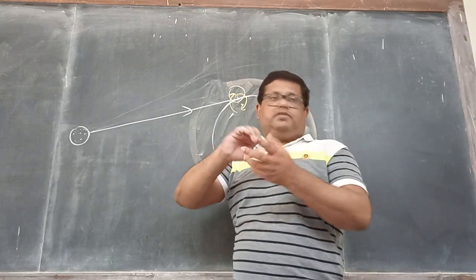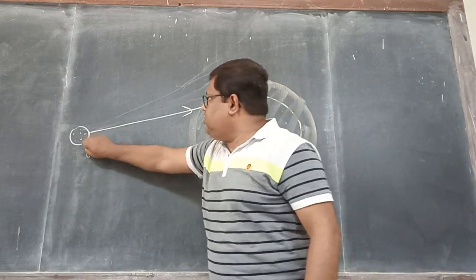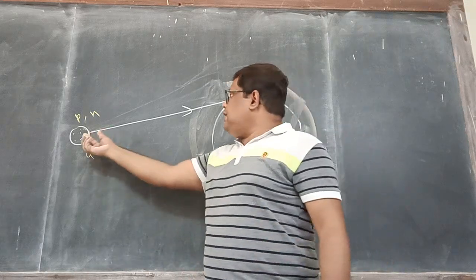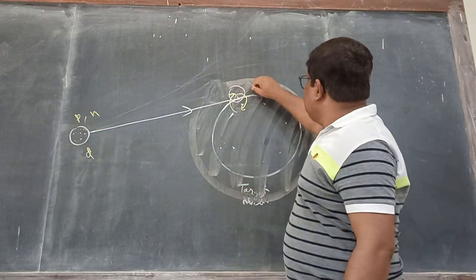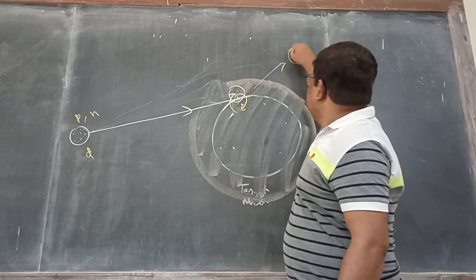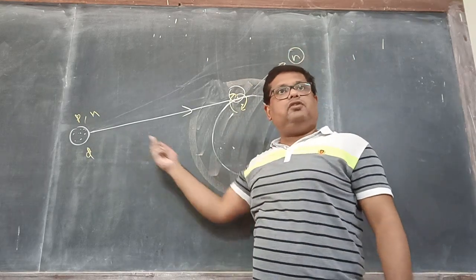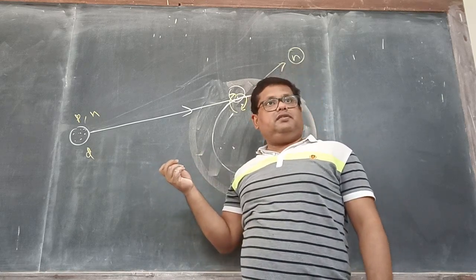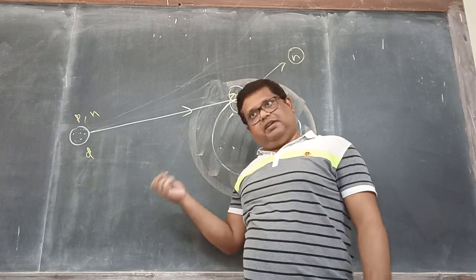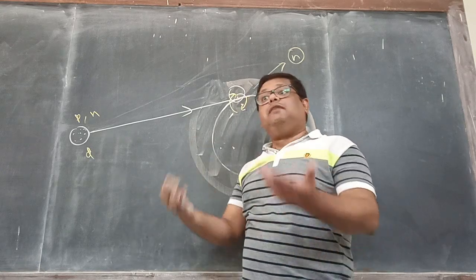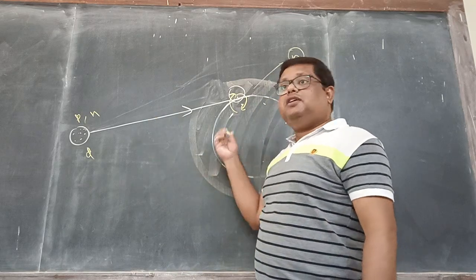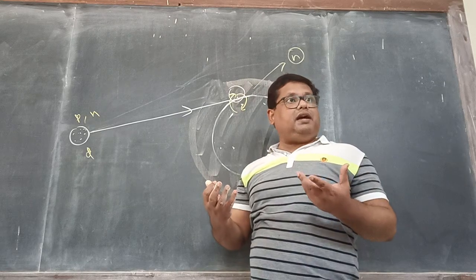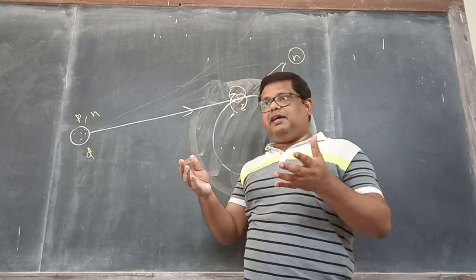Where one or two at most nucleons can get exchanged. Say for example, if this is a deuteron, that means proton and neutron, it is possible that after interaction, just the neutron is emitted. So what does this mean? The proton is absorbed. So what will we call this reaction? Direct reaction, transfer reaction. Again, there are types of transfer reaction. Here the proton is being absorbed. It is a stripping reaction.